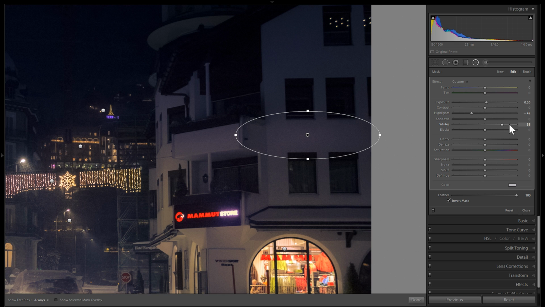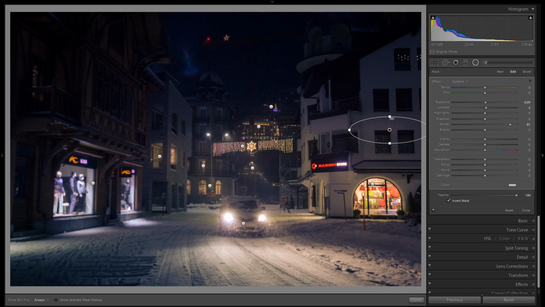But anyways, gonna go into the plus whites here, minus highlights, just gonna reset that because I just did that so the lights in the windows wouldn't blow out, but I'm not gonna need that for the house. Then not quite as much plus exposure, but in exchange a little bit of contrast. So let's zoom out again and add a very big filter over this wall of the building.